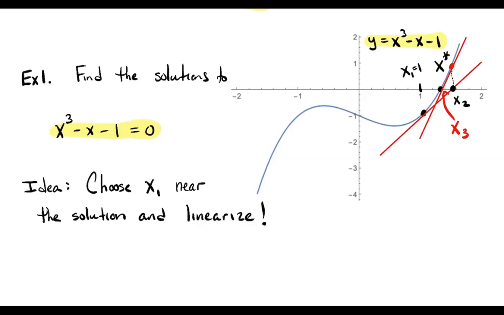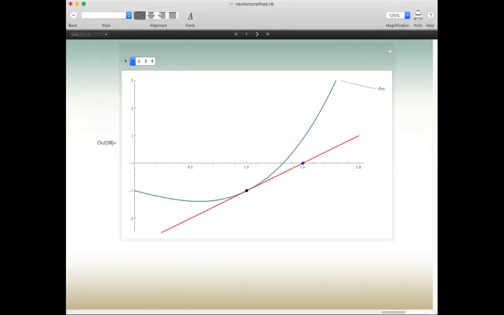All right, so let me switch over to a Mathematica notebook I made. I like it, and I want to show it to you. It illustrates the same kind of thing. So here we're looking at the same function. X star is the point on the x-axis. It's not marked in this picture, but it's where that green curve is crossing the x-axis, somewhere between 1 and, well, it looks like 1.5.